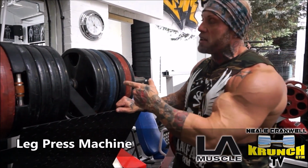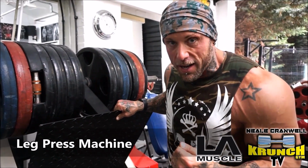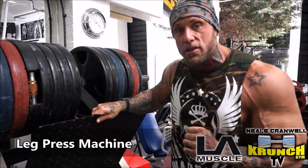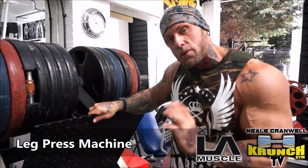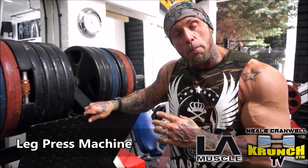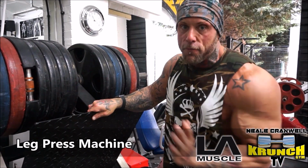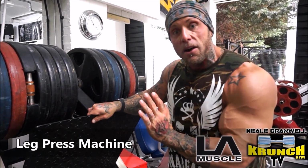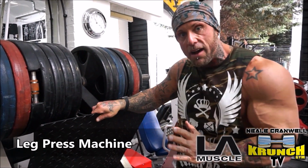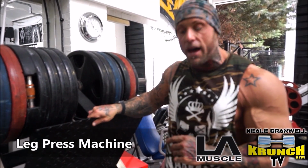So what we're going to do here is 20 reps, and we're going to squeeze the rep at the top of each movement. That doesn't mean locking the knee out, do not lock the knee out. If you lock your knee out with a decent amount of weight on, you're soon going to get knee problems. So we're going to squeeze just short of lockout. If you look at my range on here, you'll see that I pause for about a second at the bottom, so there's a dead stop before I drive up, and again a little dead stop for half a second or so while you contract and squeeze the muscle. So slowly down like the squat, 3 seconds, drive up as hard as you can, squeeze at the top, do not lock out.